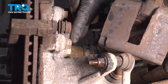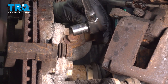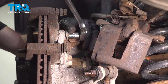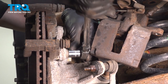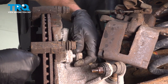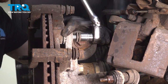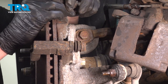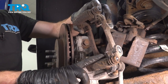Now let's have another look behind the brake rotor. You're going to find that you have two 15 millimeter headed bolts that hold the caliper bracket to the rear knuckle. Remove the pair. Loosen the top, fully remove the bottom. Remove your caliper bracket, give it a quick inspection, and set it aside. We will be working on this a little more later.